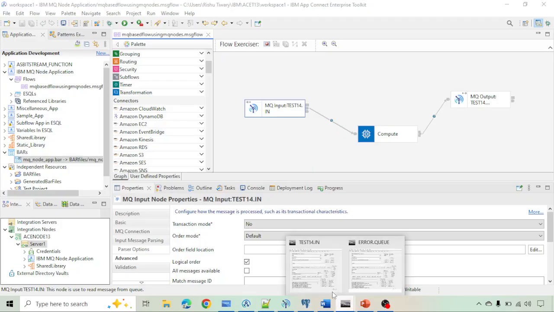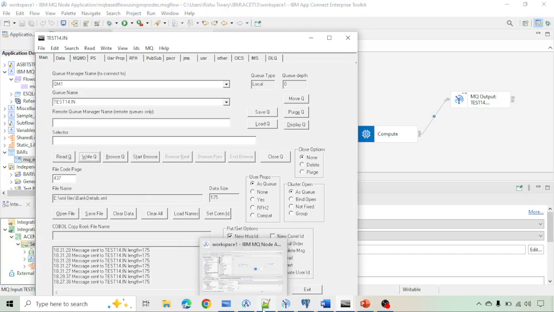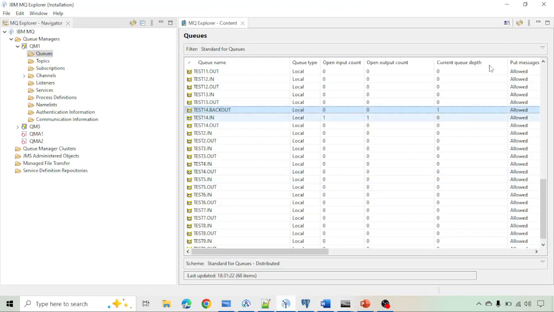So let me hit the flow. You can see I hit the flow 5 times. Ideally there should be 5 messages in this backout queue, but there is only one message, which was the previous message.